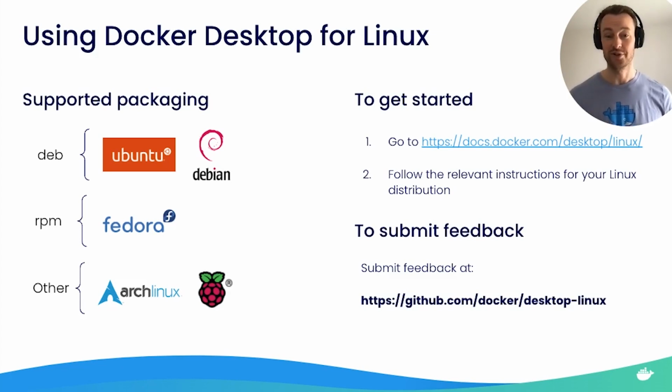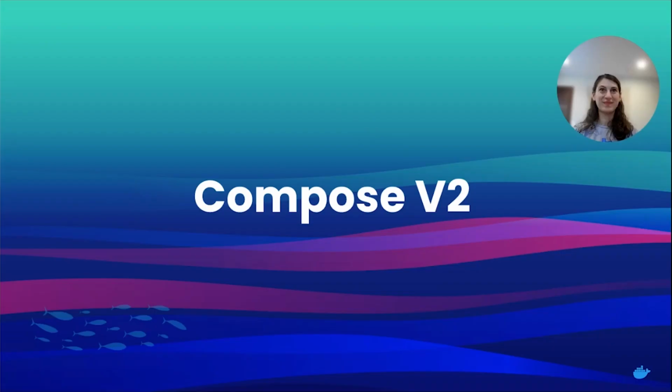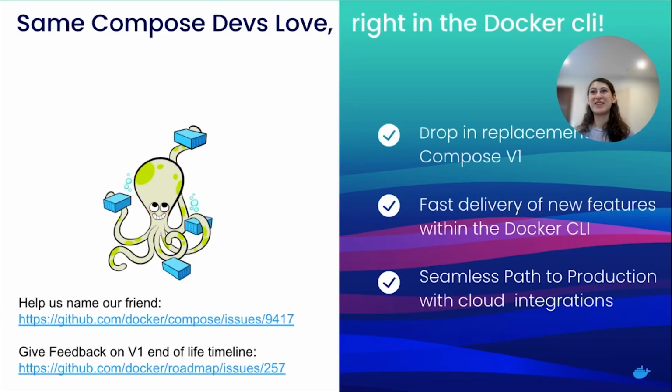So now I'll hand over to Steph to run you through Compose v2. Awesome, thanks Chris. So we're thrilled to announce the general availability of Docker Compose version 2. We launched the first version of v2 in June of 2021. And thanks to everyone's amazing feedback, we've made a lot of improvements since the initial rollout. And we've seen a lot of adoption over the last 10 months. And we're hearing all kinds of good things about v2, which we're really excited about.